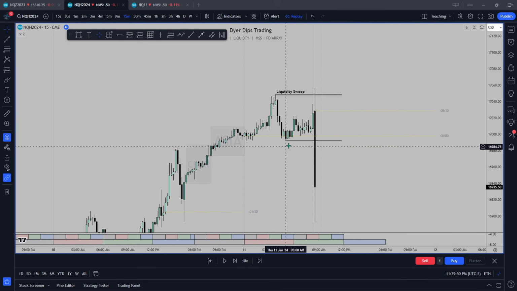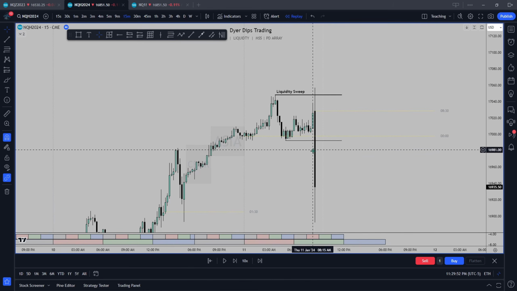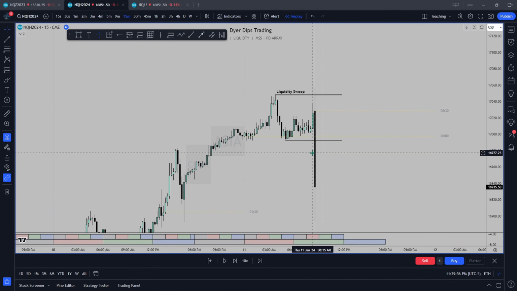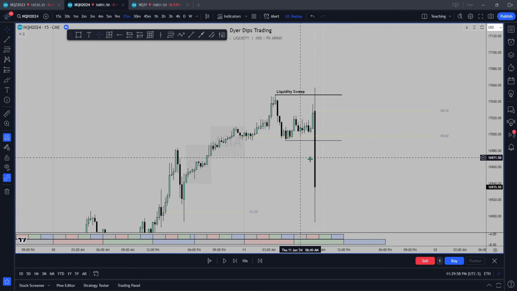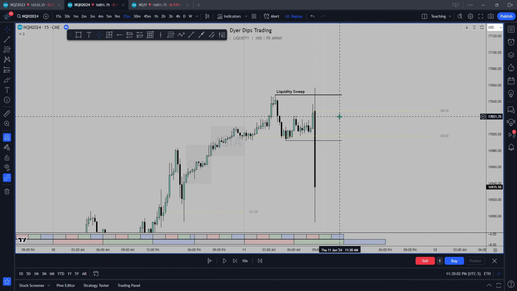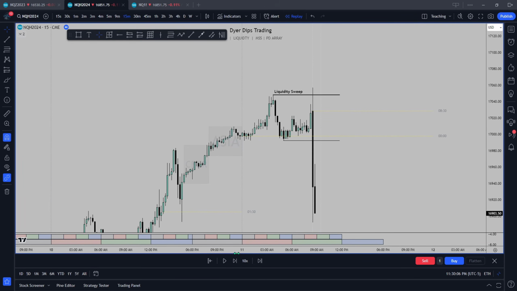So now we take a look at this low here, and we can see we have a big bodied candle that closes below this low, showing us displacement. Now, this is enough for me to consider it displacement, even though there's not a fair value gap, just because of the sheer size of the candle. But we're going to wait for one more candle to close anyways, and this is going to give us our 15-minute fair value gap right here, just for extra confirmation that this is in fact a displacement move lower.